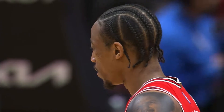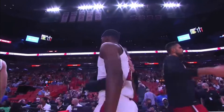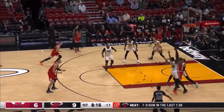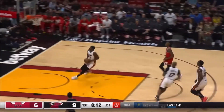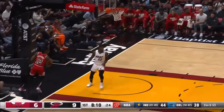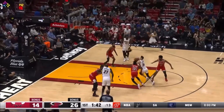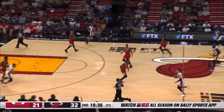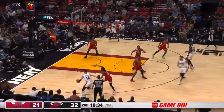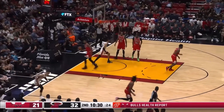Today we have the Chicago Bulls taking on the Miami Heat here in Miami. What a game this was. We see a big two-handed slam dunk from Jimmy Butler, and now Sim Hero going all the way — a little layup, it's good — plus a little floater for him as well.